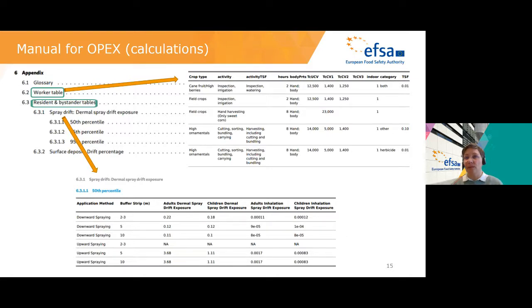You can see that according to the crop type, you have different re-entry activities that are possible and combined, with the default duration of exposure, body parts that are exposed, and the different transfer coefficients with or without use of personal protective equipment. And as well for resident and bystanders, you have different tables with default values that are used in the calculation.